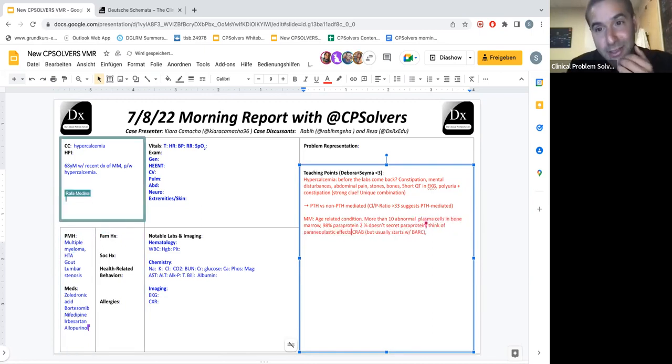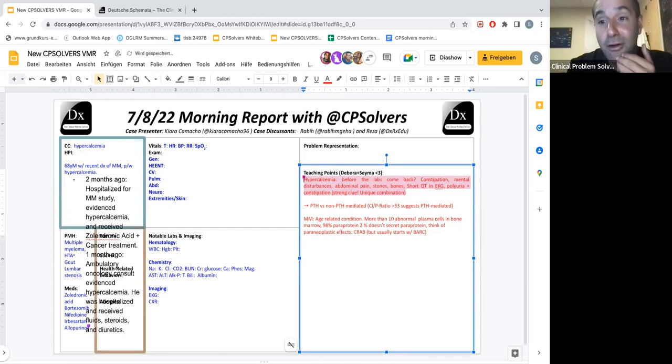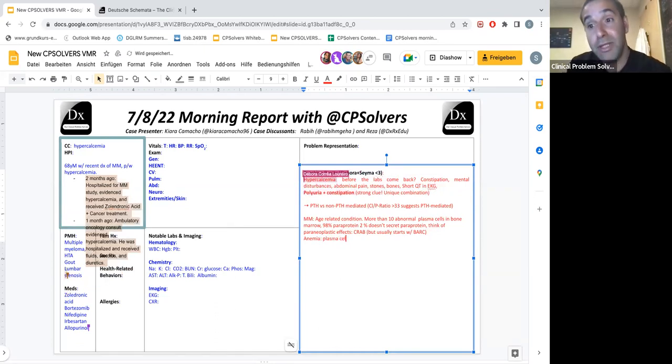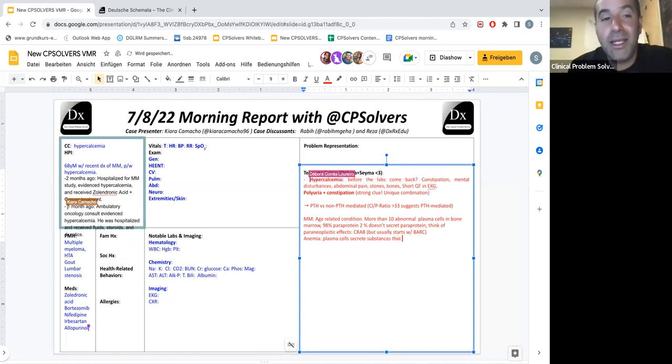And it is true that those three things, the hypercalcemia, the renal insufficiency, and the anemia, are all actually paraneoplastic. The anemia, you may think, is because of bone marrow invasion, but that's actually not true. Plasma cells secrete certain molecules that suppress erythropoiesis, and that's why, even though you only have 10% plasma cells, your bone marrow is devoid of red blood cells. It's also why you don't get leukopenia and thrombocytopenia in patients with multiple myeloma. It's very rare to get those things.